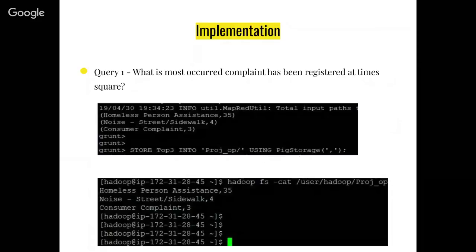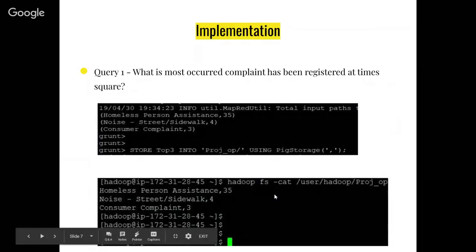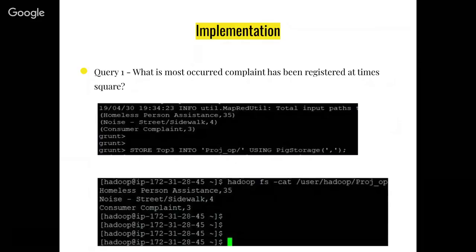So all the output data will be separated by comma, and we can see that homeless person assistance is the most common complaint registered at Times Square, with a count of 35. Noise is second, and consumer complaint is third.